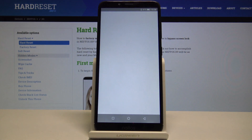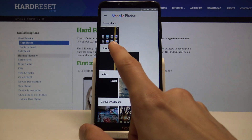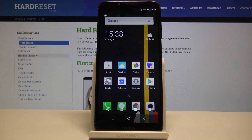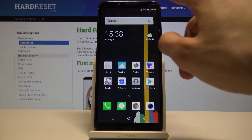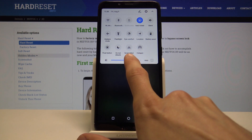Then you can find it in the photo app. As you can see, there is the newest one — screenshots. If you go here, that's the one that we just taken. So that's how you take a screenshot, and you can also find it right here as you can see.